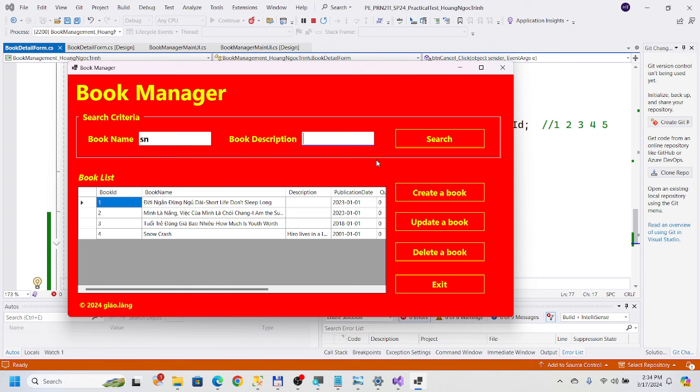For example, if I type hi, maybe in this case the book with the hero description also satisfies the condition, and you will show the result in this list.